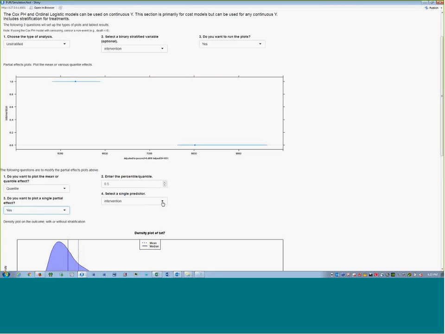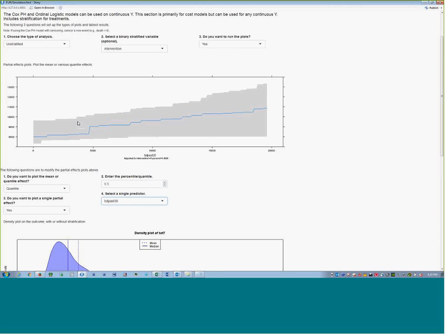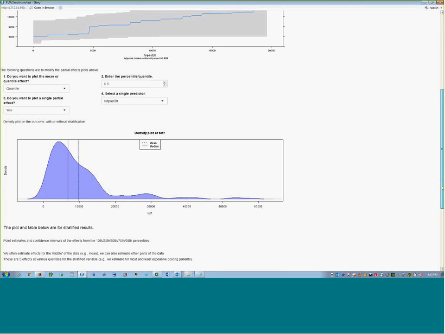Click yes. We're looking at the intervention, but let's look at our total pass score, and we can plot those as well. And below that, we have a density plot, and this is to show how skewed the cost variable is.